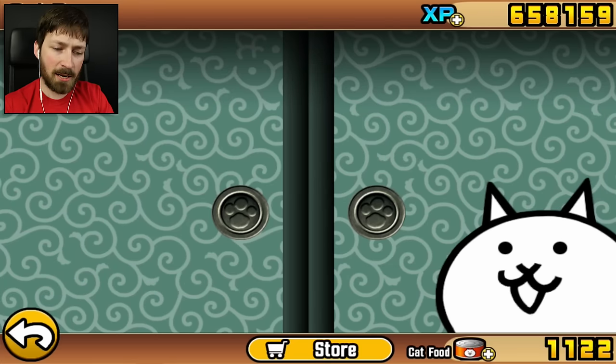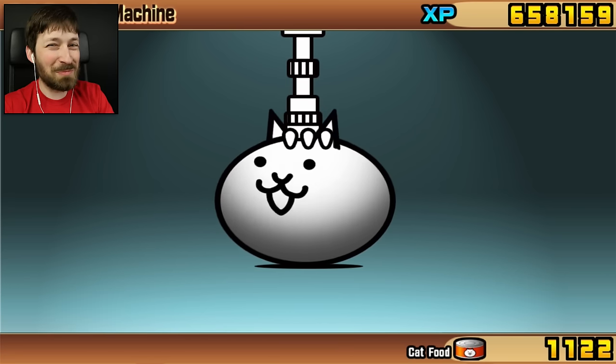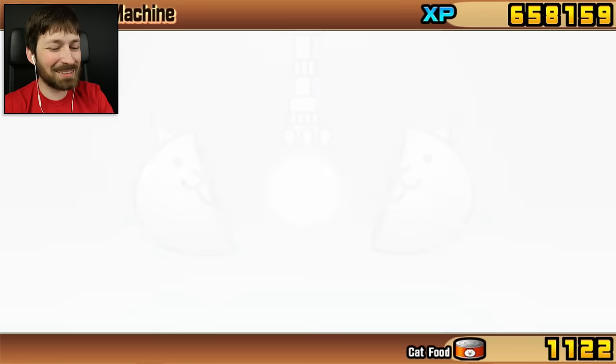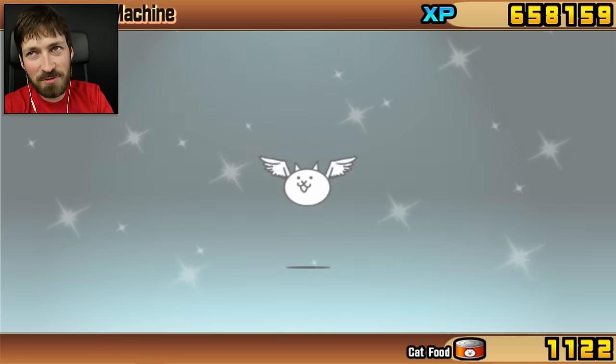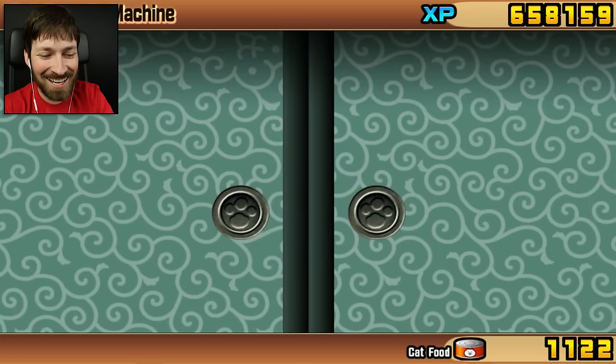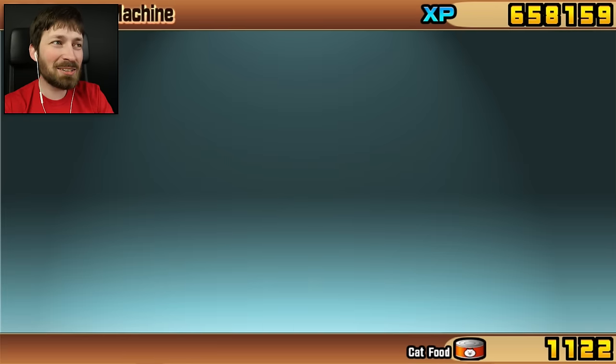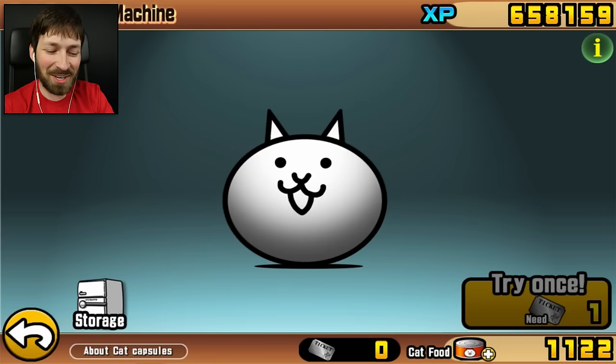Let's take a quick cat capsule break and hope for Wall Cat. Because I only need one more level to evolve him. Come on. Oh, Bird. I have so many levels for Bird Cat. It's ridiculous. Look at this. Plus 15. That's like twice as much as any other cat that I have.